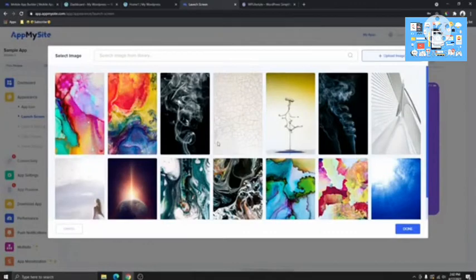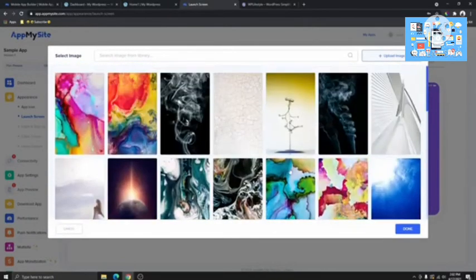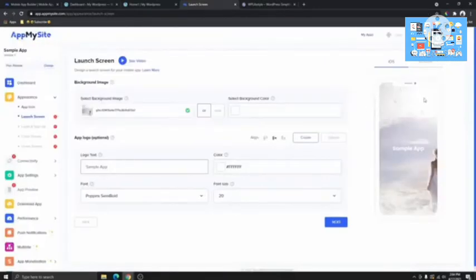You can click over here to select a background image, and then from here you can see that they have all these images here in the library that you can use, or you can just upload your own images. But in this video, I'm just going to choose a random image here, and then we're going to use that in this video. And now you can see what the app background looks like so far, and then this is going to be the text that people will see right here.